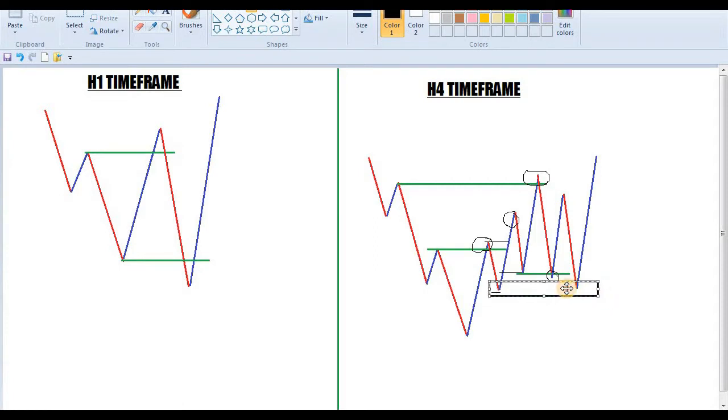And this one, it's a strong order block zone area. Why? Because this was the first move of breaking the structure, so that's where they will hold the orders, and now they will finally take the orders and shift the market going where up. And as you can see, they will now come back and take the orders. So if you see something like this, you have to wait for the market to come to your previous higher low. Then they'll take the orders and shift the market going where up.